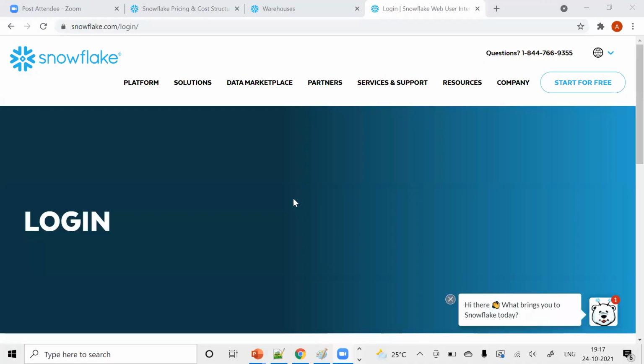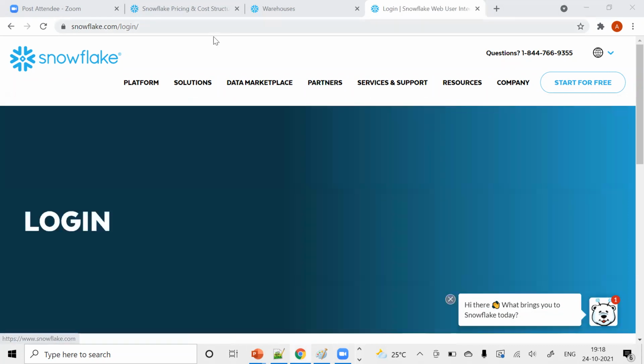Let me show you something just to kill your curiosity. When we are going to create our account, we type Snowflake login, and this is the first link that we will get. I could not see your screen, Abdul. Others can see it? I can see only the name section. I'm sorry. Now can you see? Yes, Abdul. Sorry, I think I accidentally switched off the share. Okay, recording is going on, fine.